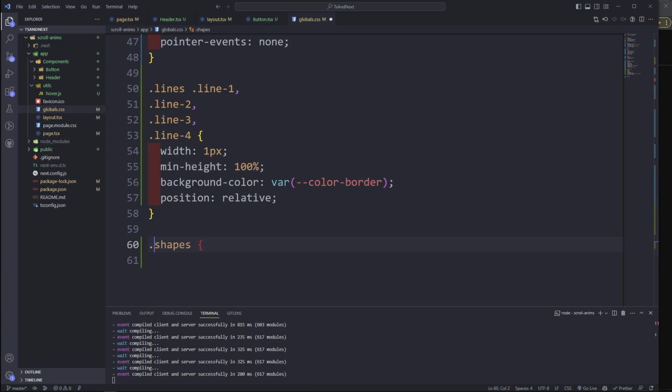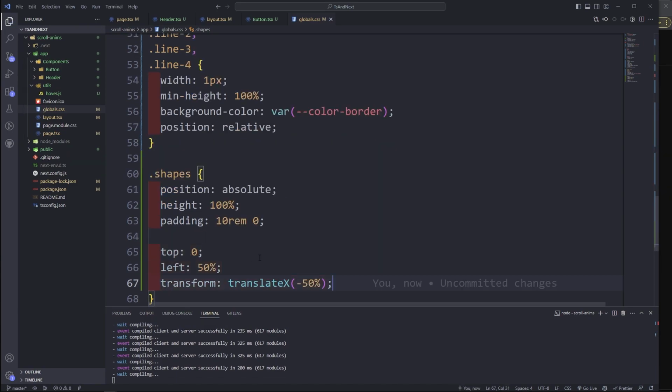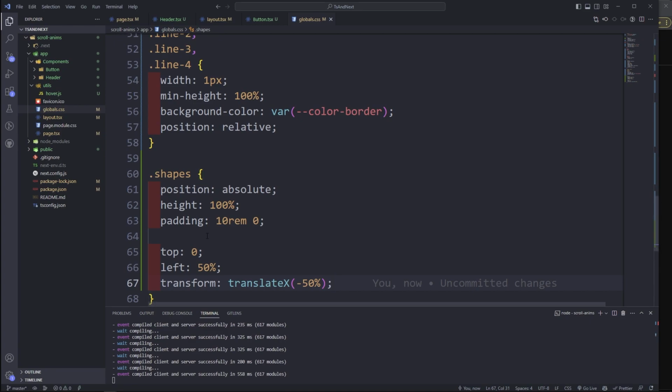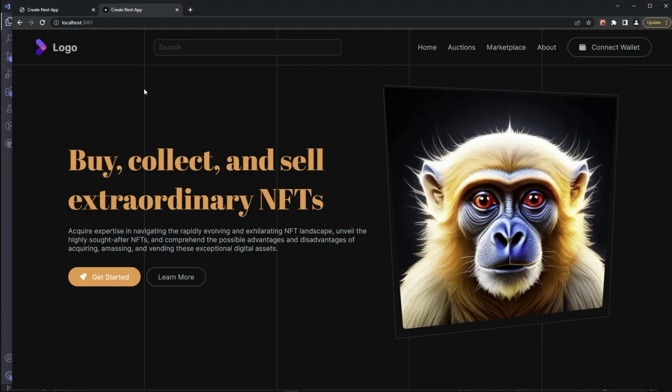So for the shapes, we're going to do same position absolute and give it a padding, top and bottom 10 rem, and then we're going to set top 0 and then translate this on the x minus 50, and then give it a display flex, direction to column.